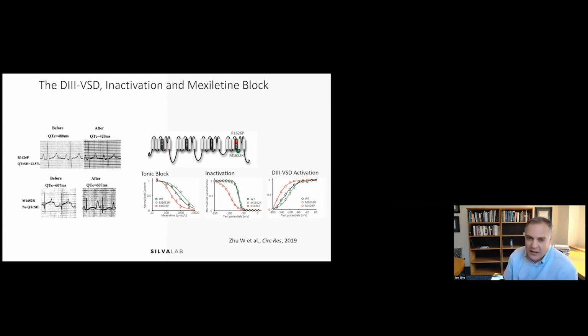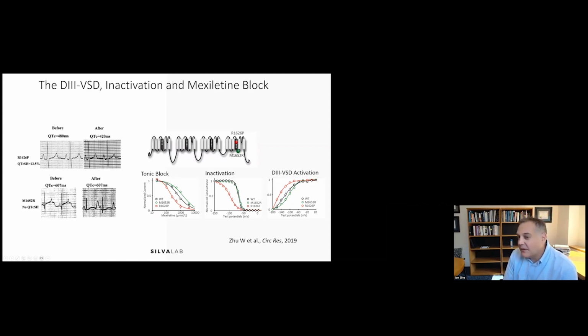So then we looked at the variants, particularly the 2 that I talked about in one of the first slides. First, we want to understand whether tonic block was consistent with the clinical phenotype. We had to use higher concentrations of drug, and that's because of the setup with the oocytes. There's some access issues, so you need higher concentrations. But we did see something that was very consistent with the ECGs, where you need more drug to block the channel where the patient was resistant, and you need less drug to block the channel for the patient that responded well. Now, what was interesting, and this is different than what the classical theory would suggest, was that there wasn't really a strong dependence on inactivation. The M1652R had the same inactivation as wild type, whereas R1626P was shifted. So that trend wasn't preserved.